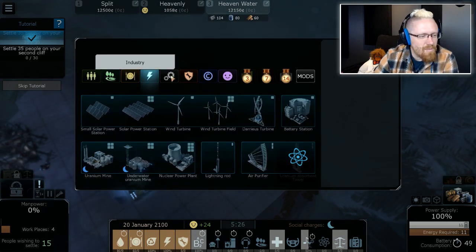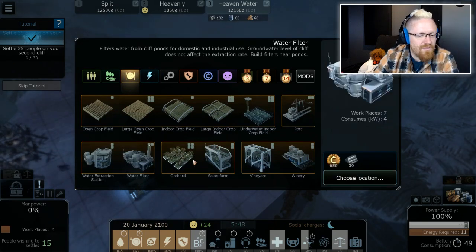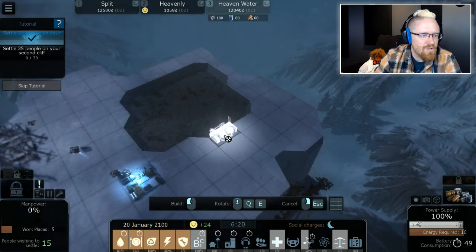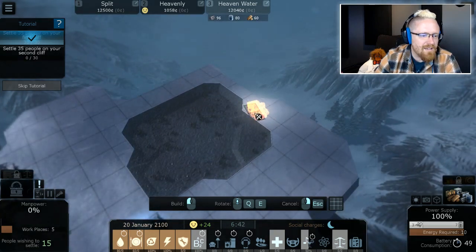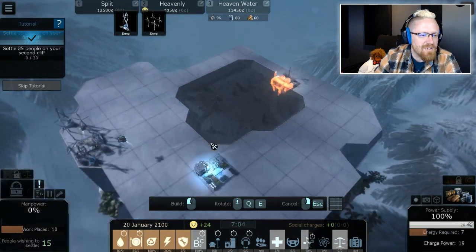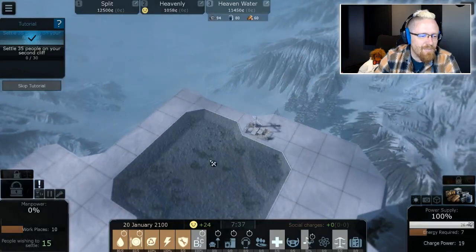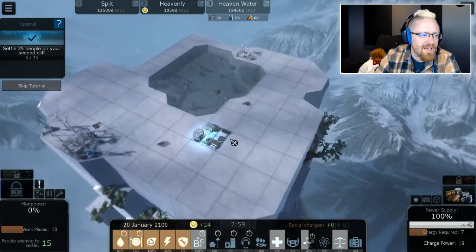Wait, was it water that I wanted next? So water filter. Tiny construction completed. I think a water filter has to be next to a pond, which is why I chose this one. I was thinking I want to build something in a different way. I didn't want to just build another town that's identical to my first one. And so the other one has got water extractors that pull water from the air. But this one will filter water from the lake, which is probably more effective. I can't really promise that.